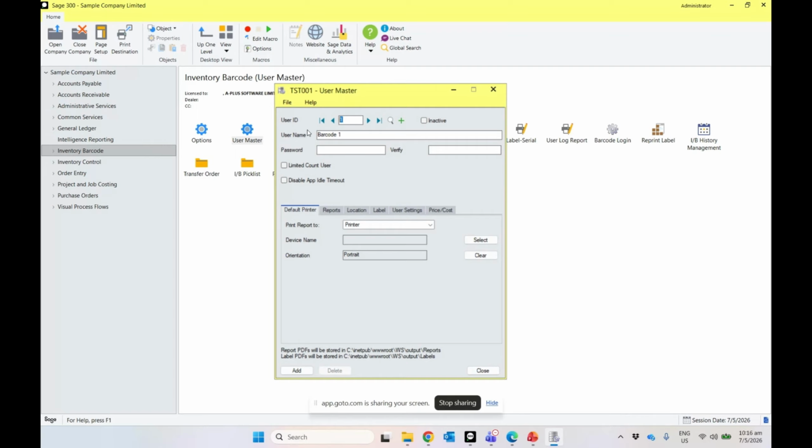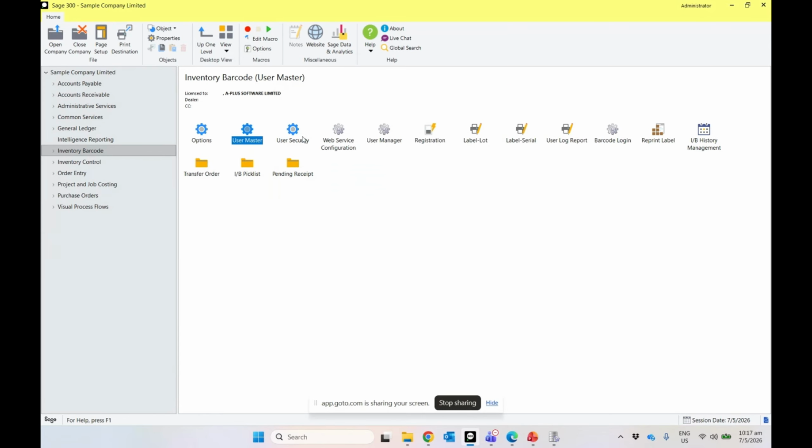So instead of one supervisor posting, let's say, PO receipts or stock counts, we are now able to use barcode to create 10, 20, 30, 50 users connecting concurrently to Sage to do stock count and post in real time. That is effectively our goal. And this is now just to define a barcode user. So for simplicity, I'm just setting up user ID 1, password 1. I can just save this. We'll leave the setup here for later.